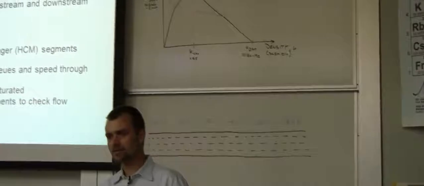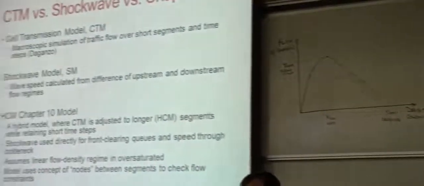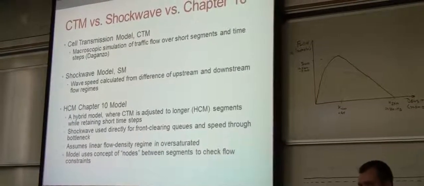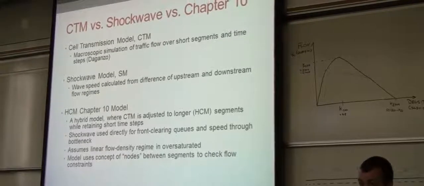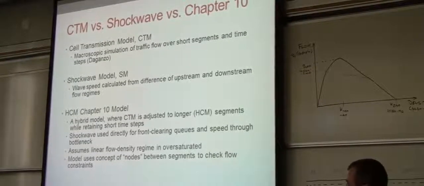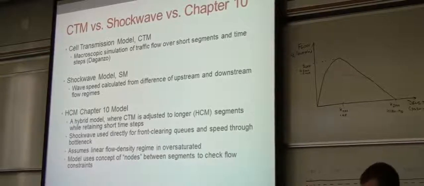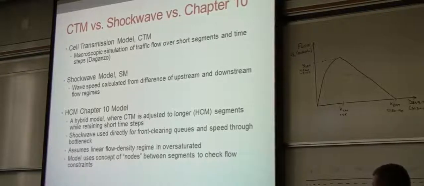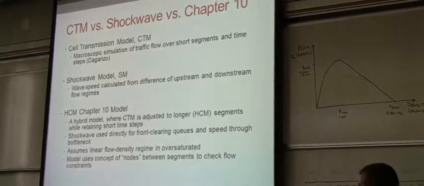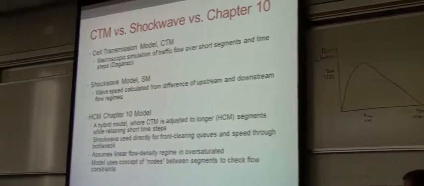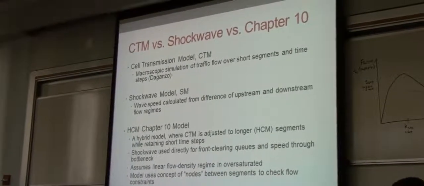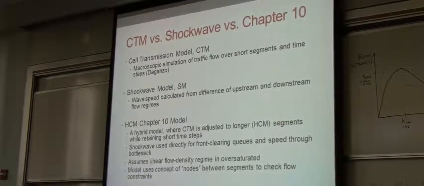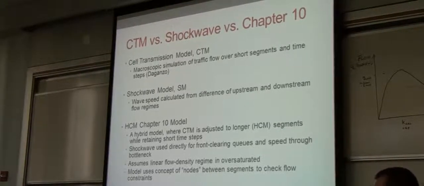So even though the HCM is based on 15-minute analysis, the iterations in oversaturated conditions are actually being performed every 15 seconds. And so it is a macroscopic simulation model within the Highway Capacity Manual, going back to the 2000 edition, that estimates queues building and dissipating over time. We do use the shock wave to estimate some impacts for front clearing queues based on this relationship that we just showed here. And we also use this speed flow relationship to estimate the density at the bottleneck and to get a sense of different flow constraints that we'll talk about more.